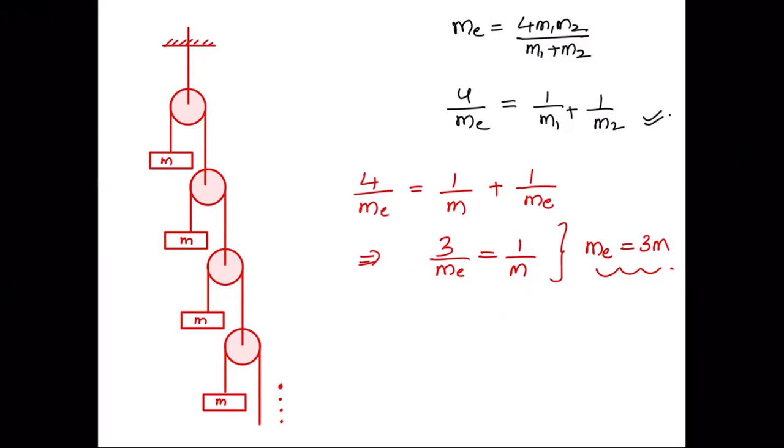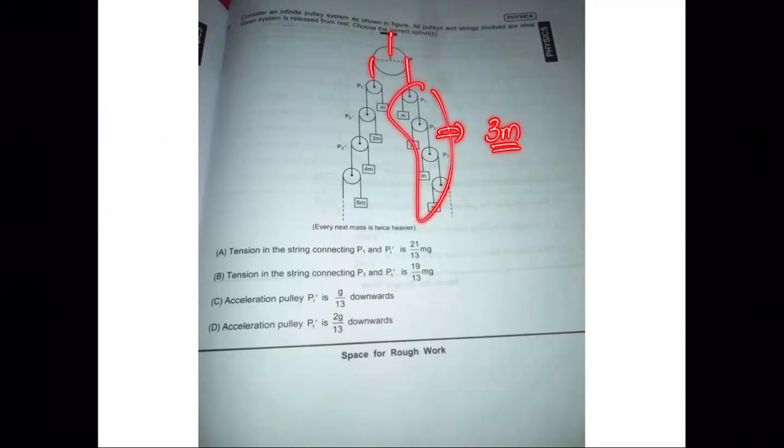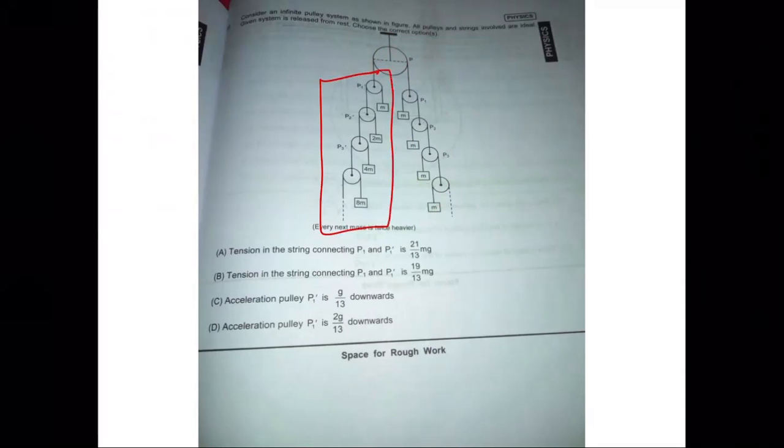Now, looking at the other side, right? We have reduced this whole part for finding tension here or here. I can replace this whole system with a mass of effectively 3m, right? Because this pulley is fixed. And I can solve for it and we'll do that later. But let me see how I will reduce this particular section of this pulley system.